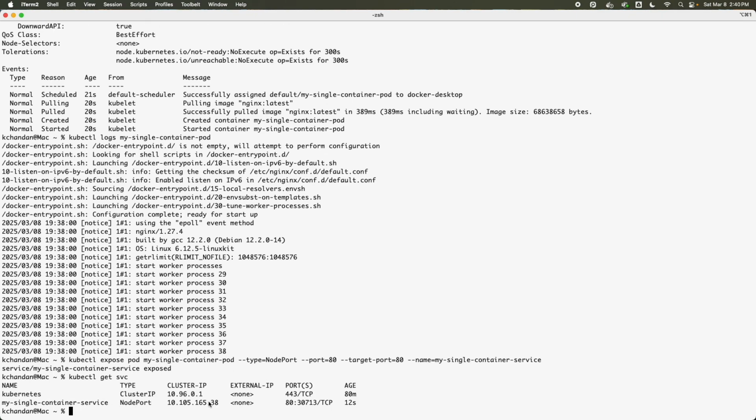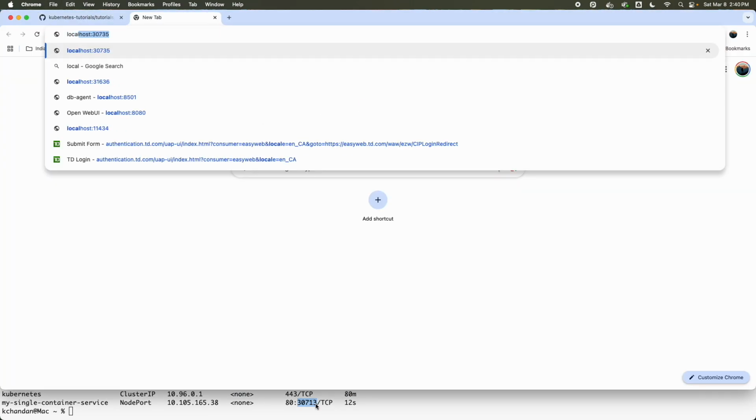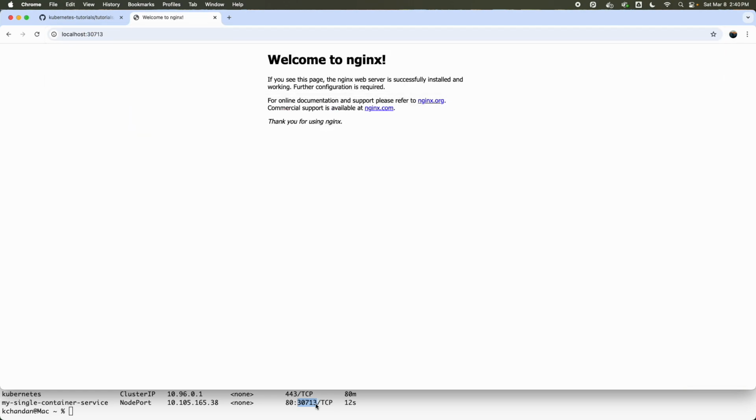So I see my service has been deployed, and this is the source, and this is the port which is exposed on the local machine. If I want to see my Nginx running, I can simply go to localhost and you can see my service is running.